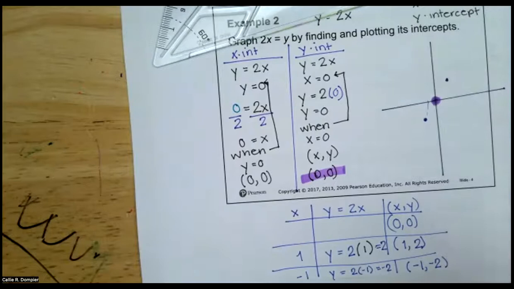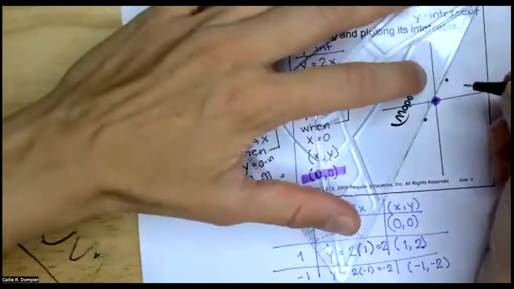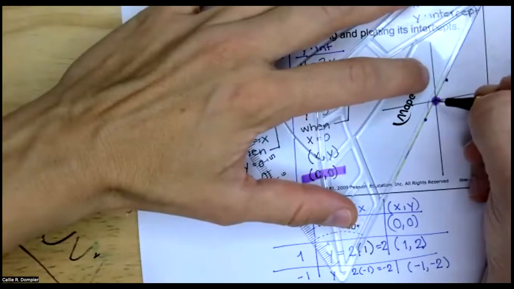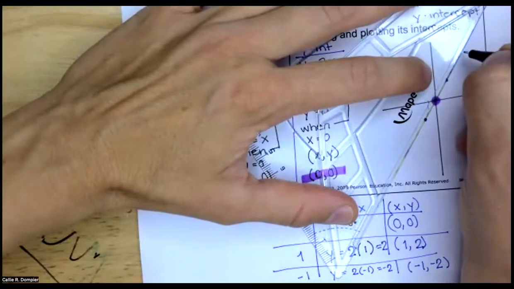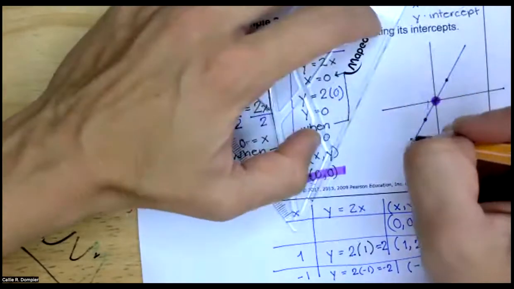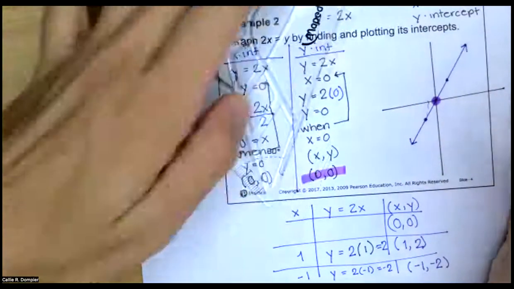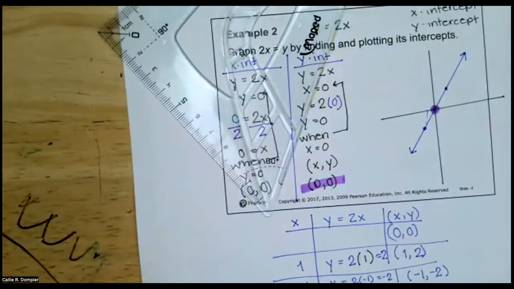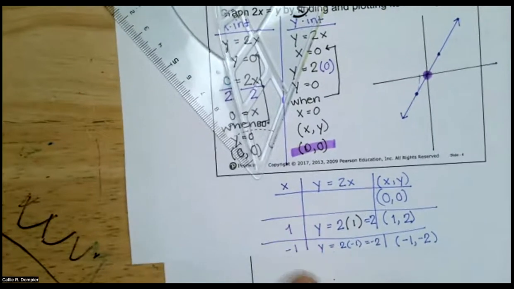But remember, you can only plot 2 points on MyMathLab, and you need to plot your intercept if it asks for intercept. And then you'll just draw it like that. Any questions? So that was just because I need more than 1 point to graph a line, and I can choose any x value I want.